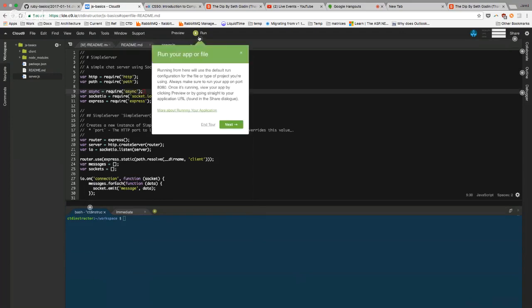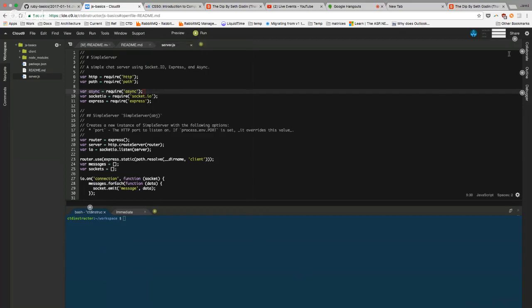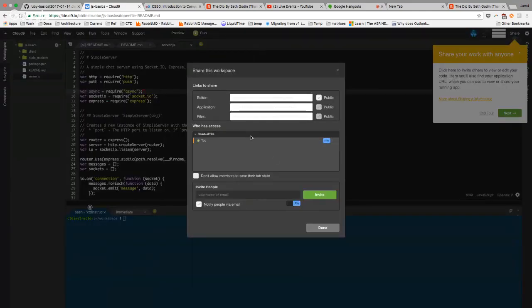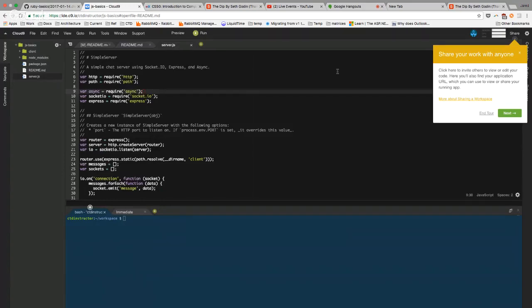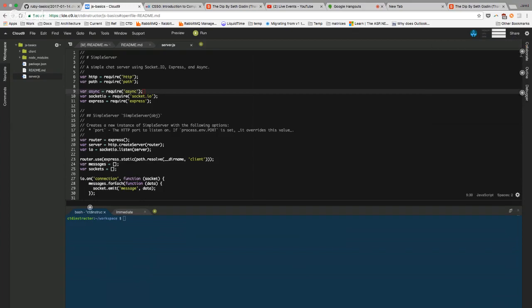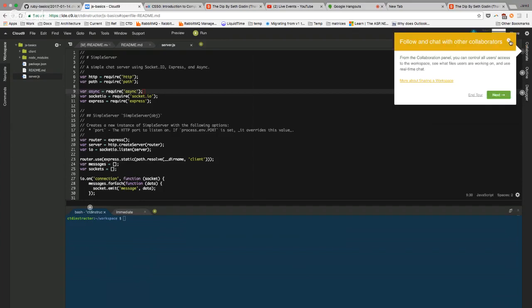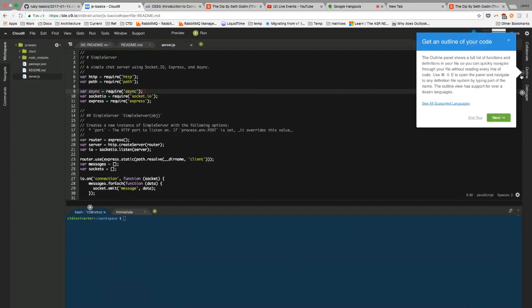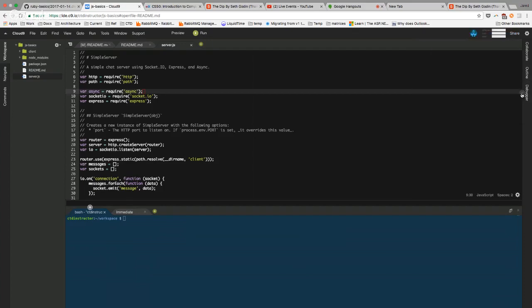We'll talk about the preview and the run a little bit later when we do some of our first apps or the first code that we get working. The sharing is, as I just mentioned, you can share your environment with me, the instructor. This is how you'll do that: you'll grant somebody else access. In this case, I believe it's a CTD instructor that you would grant access to, and then I could log in and see what's going on in your workspace at any point in time. You can also choose to collaborate with other people, giving them access in different ways. And we'll get into the outlining and the debugging more as we go through.